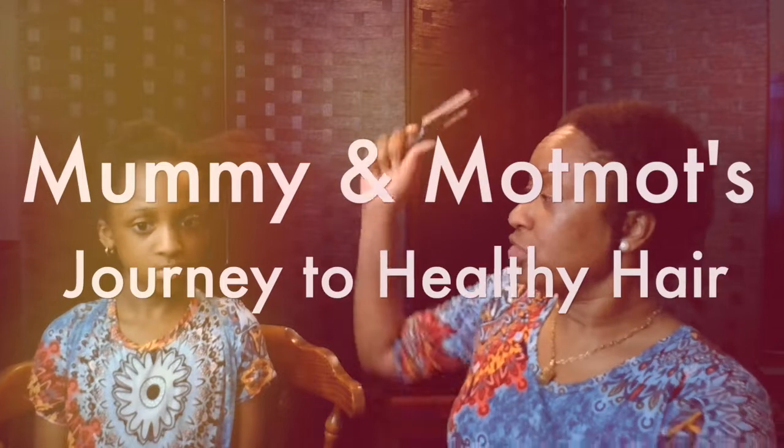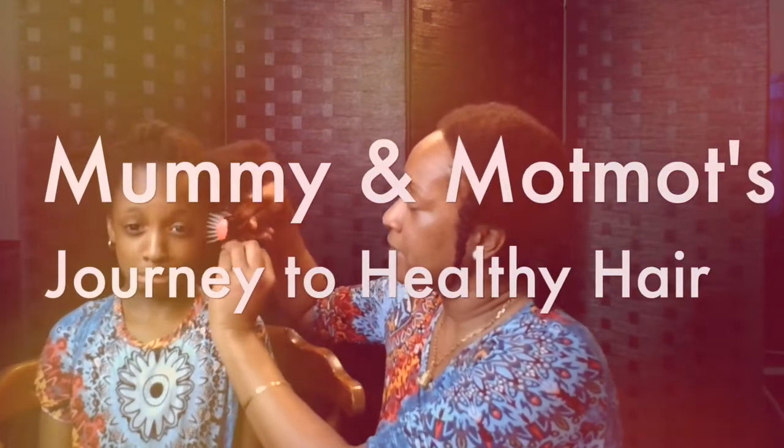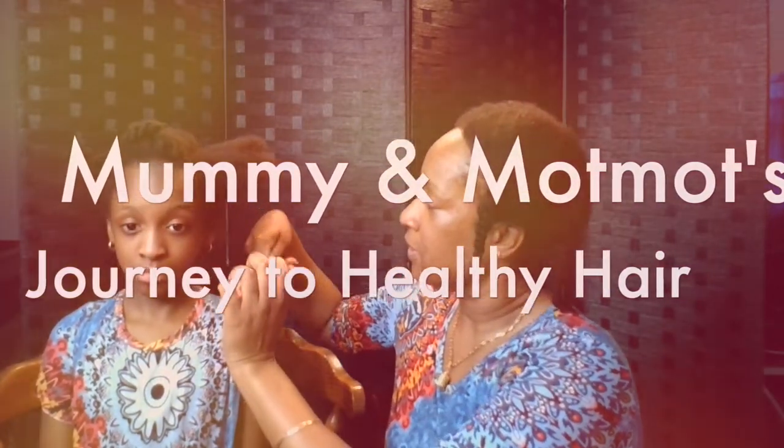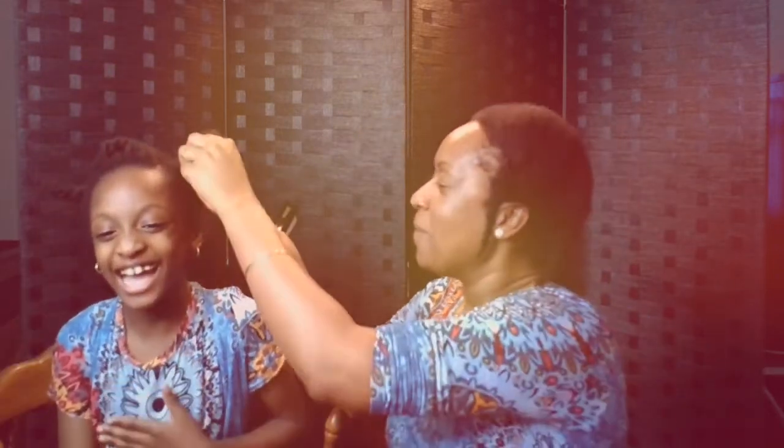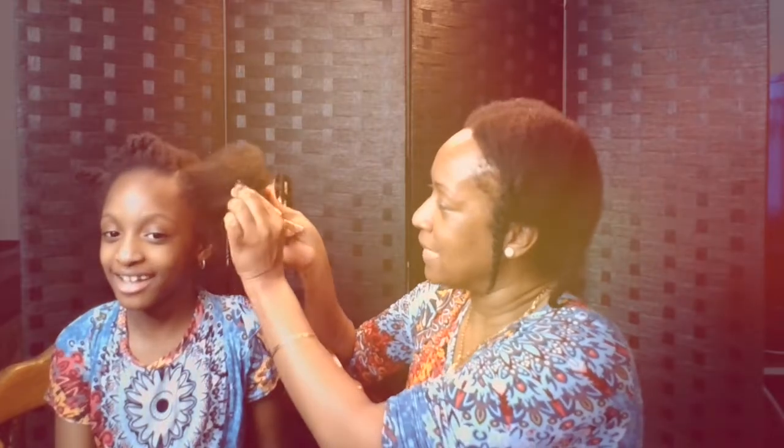So I'm going to try the Denman brush because apparently that brings out the curls. It's not. Motmot, what's wrong with your hair? Motmot's got 4Z hair.